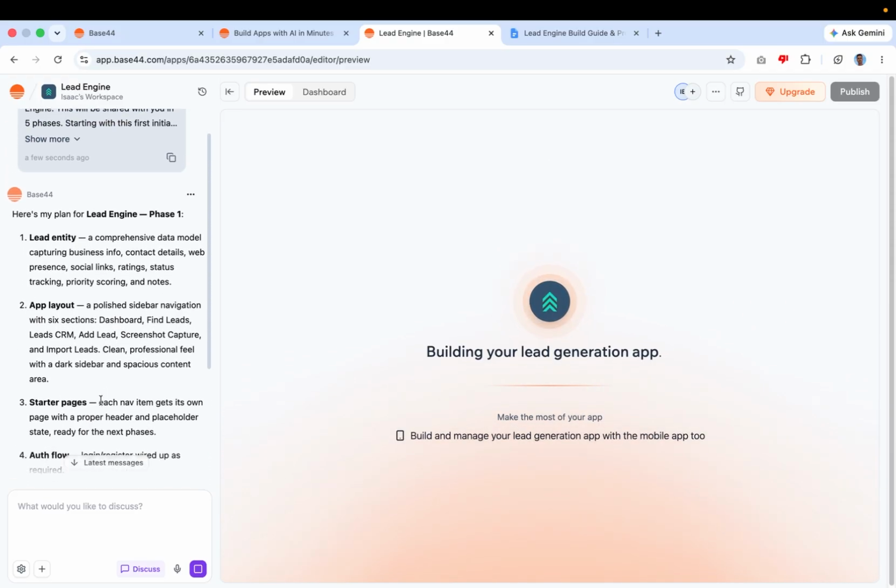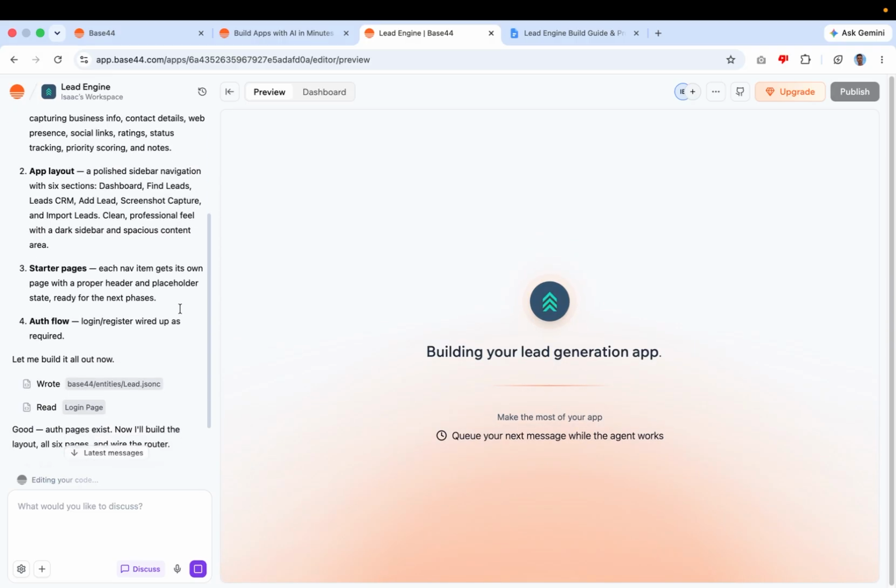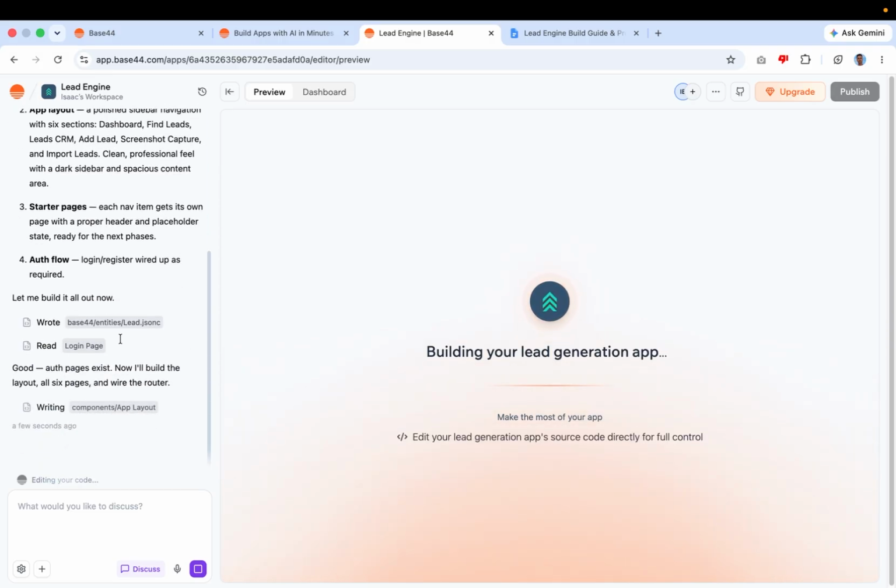Yep, so it's got that. Every single app's going to look different, with a different logo and so on, but you just need to allow it to do its thing. So it's going through, building it out, and we'll keep progressing. When it's first building it out, depending on the size of the app, it might take a couple of minutes, it might take 5 minutes. It can take a while the very first time it's generating the app.